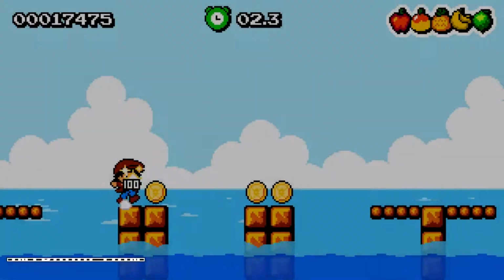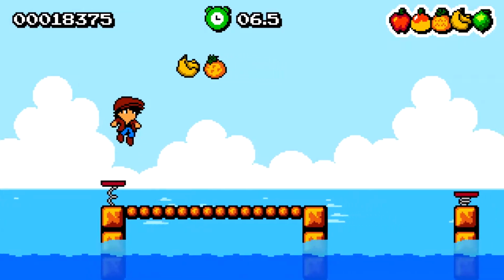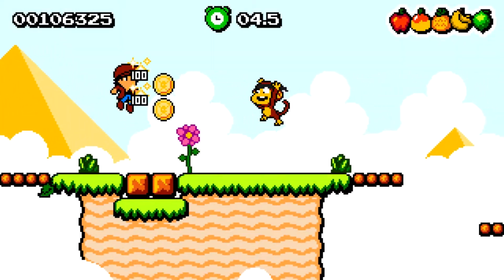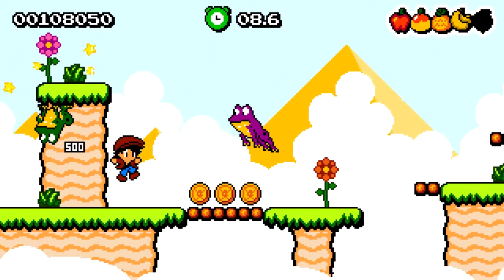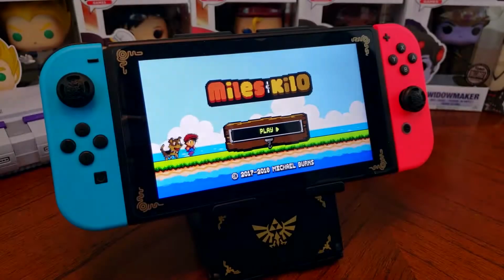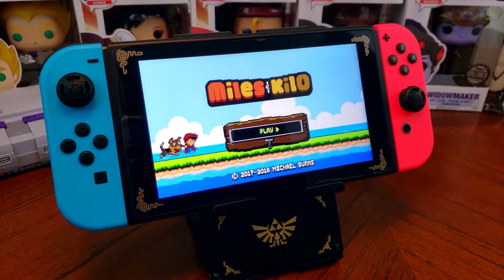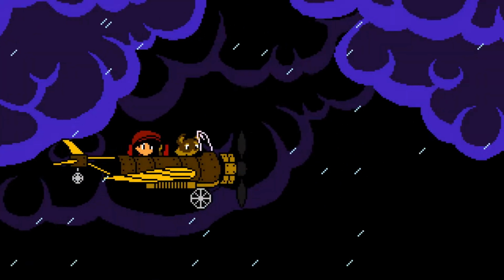When it comes to playing a sequel, there's the hope that it gets better either with improvements to the mechanics, graphics, or controls. If you're lucky, then all of those will be refined. Miles and Kilo, developed by 4 Horses, returns with much needed changes from their previous game. Now that's gaming. First off, let's start with the story.